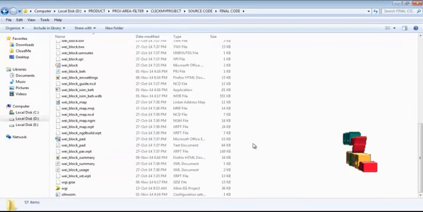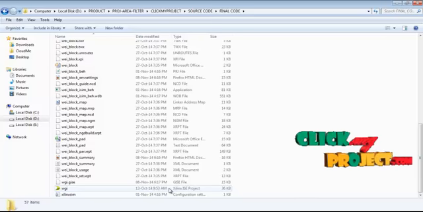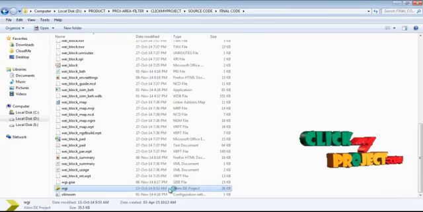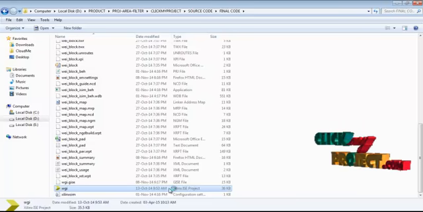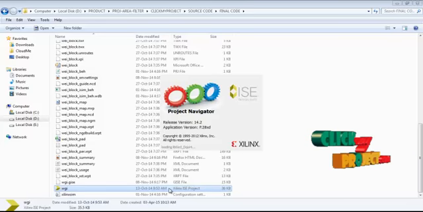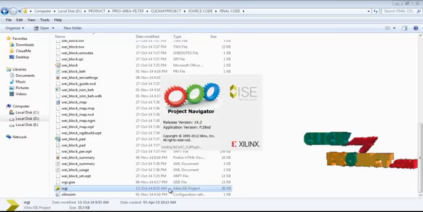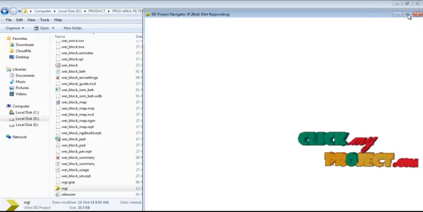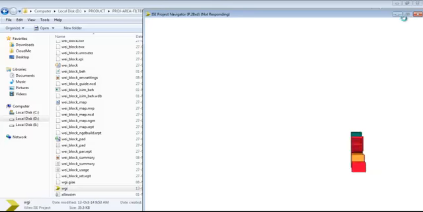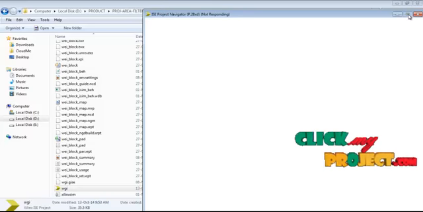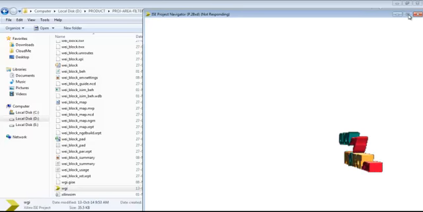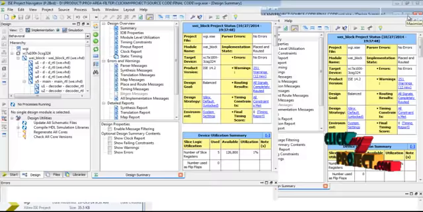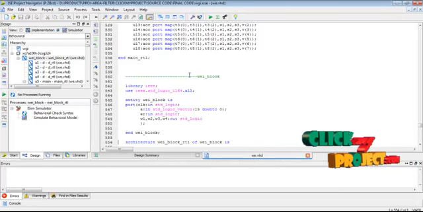First of all, we open our processing folder, then we open the Xilinx ISE project. Our program is developed in the VHDL language.